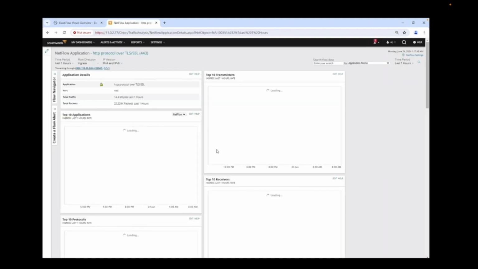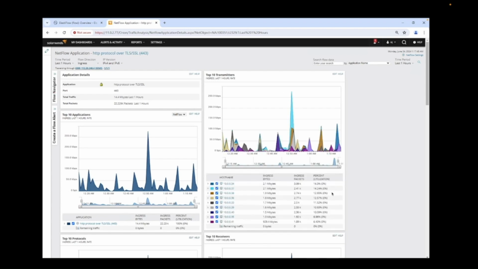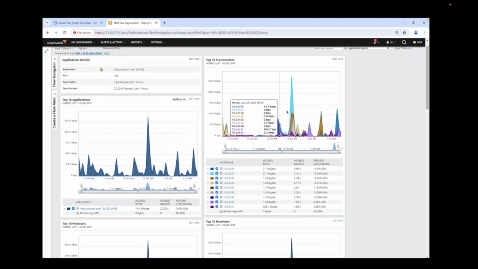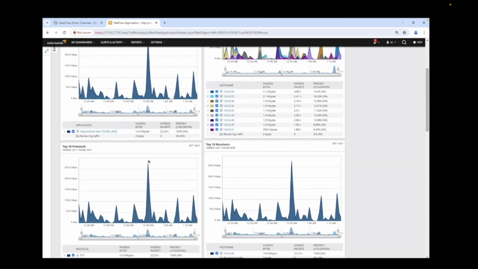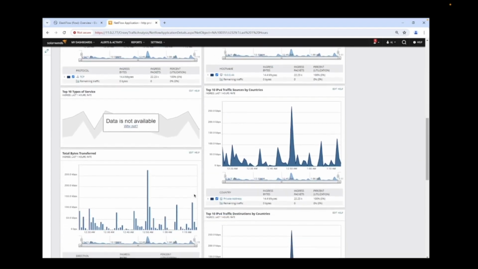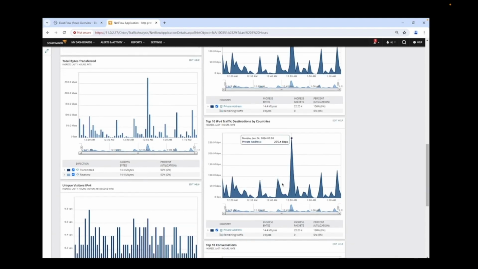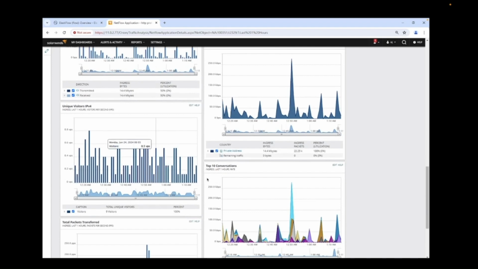So it is that easy to understand which interface of which switch is leveraging or using most HTTP traffic, and you can filter out based on HTTP, and you can see which application is being the most utilized HTTP here, which are the clients of that switch sending out. Since I'm using one interface and I have 9 to 10 clients there, so it's showing all those clients here on the top right. Since this is receivers, it will also show you which receiver, that is a server name, at what time of the day, how much packets or bytes have been sent by which client, and why.